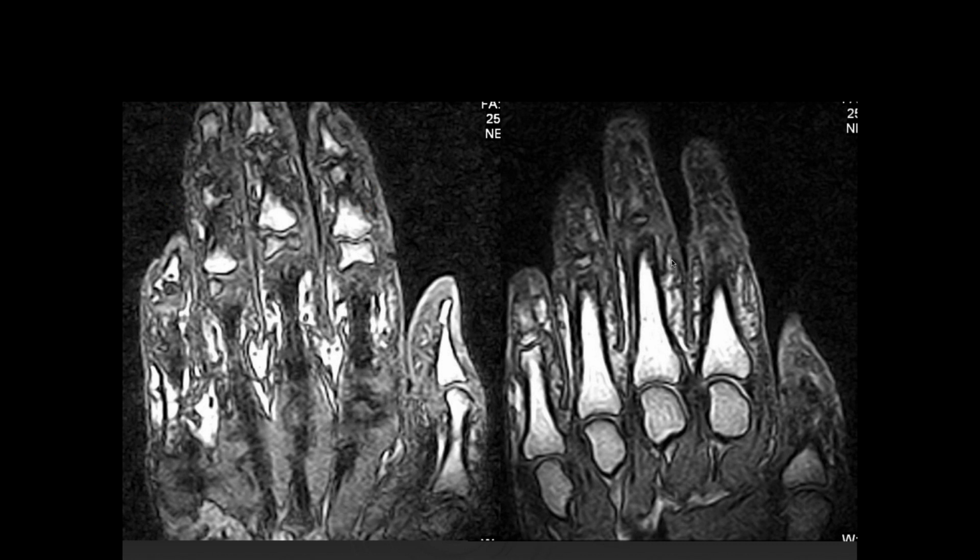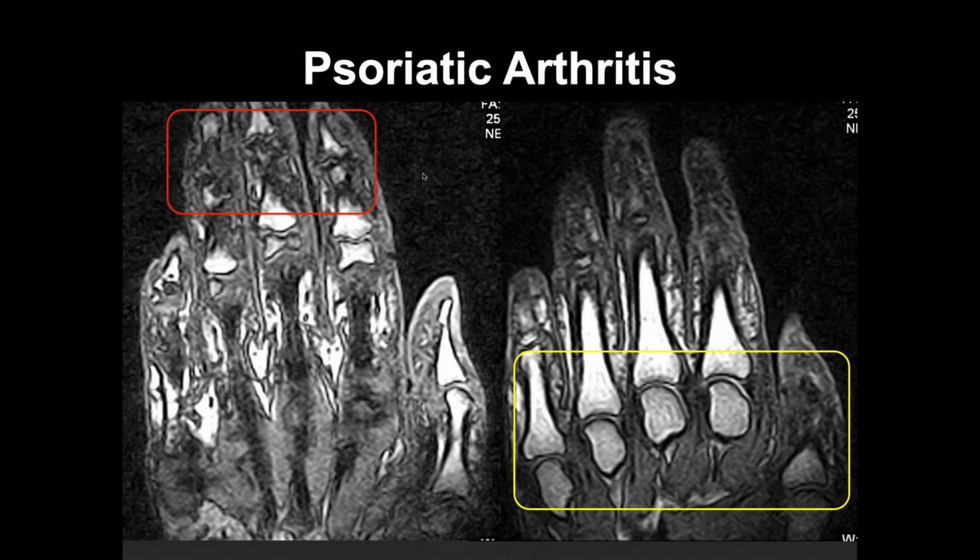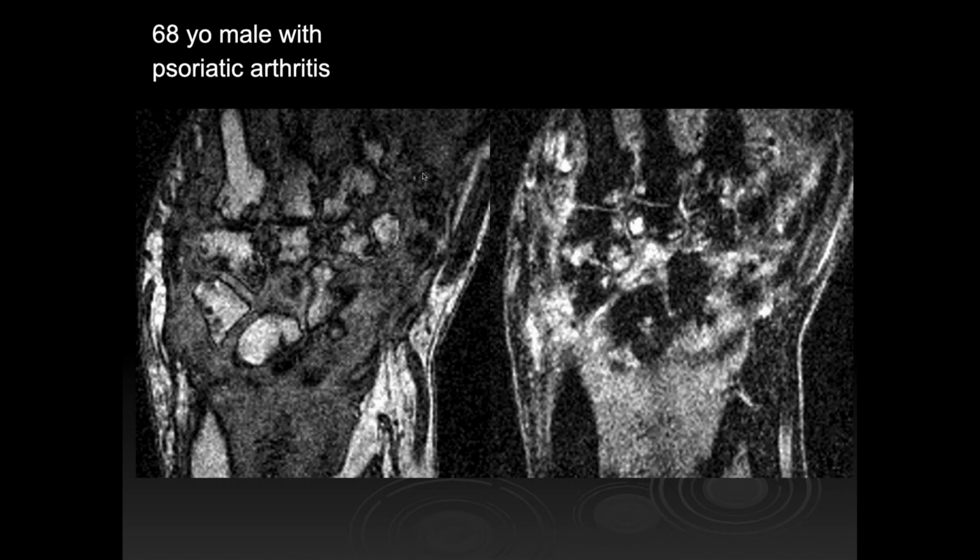Okay, so I don't know if that's just how it's cut, but it looks like there's kind of narrowing of the distal aspects of the middle, the intermediate phalanges, kind of like tapering and erosive change. Sorry, the DIP. Well, the distal aspects of the middle phalanges at the DIP joints. Yeah, but it's almost like the middle one, third digit. I was trying to figure out if there's some sort of pencil-and-cup type deformity. I don't know if it's just cut through it. Okay. And then you can tell that the MCP joints are relatively spared. So you're looking for a psoriatic arthritis type. Psoriatic arthritis. Yeah.